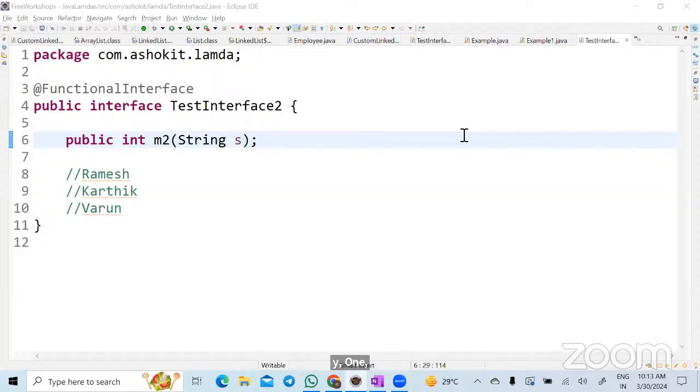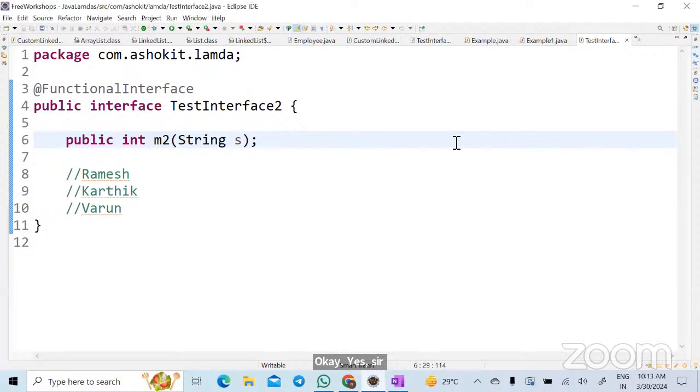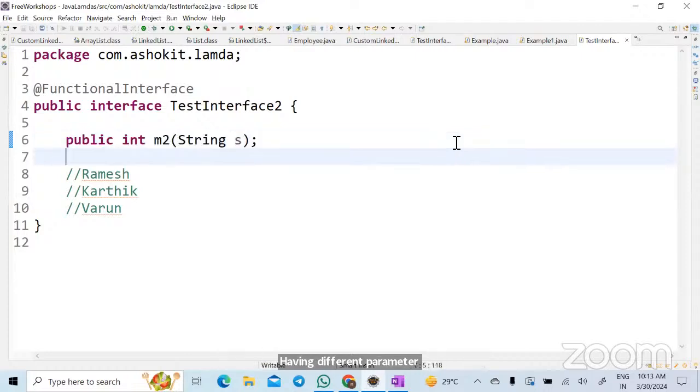Yes, you can write only one abstract method. Someone said that before, while writing more than one abstract method in an interface, it will get ambiguity. Suppose in an interface two abstract methods have different parameters, then also you cannot write.